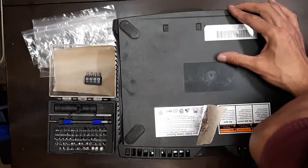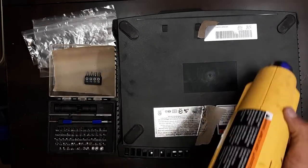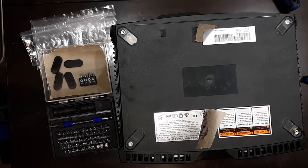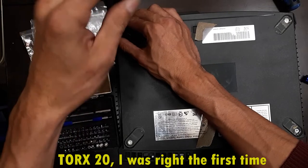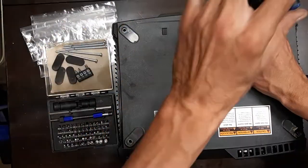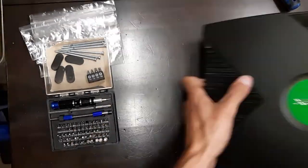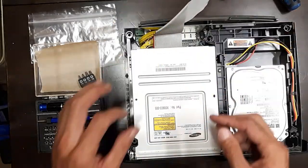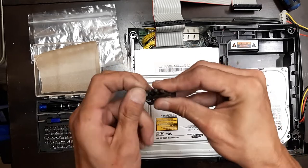Heat up the rubber pads in the top corners where the screws are hidden. Pull off the pads carefully so the stickers stay attached. All these screws are Torx 15. There should be six screws total — four underneath the feet and two underneath the stickers. Once fully unscrewed, I use painter's tape to hold stickers down, then gently pry off the shell. Remove the IDE cable and power cable, unwire everything around the side, then switch to Torx 10 for the rest of the disassembly.